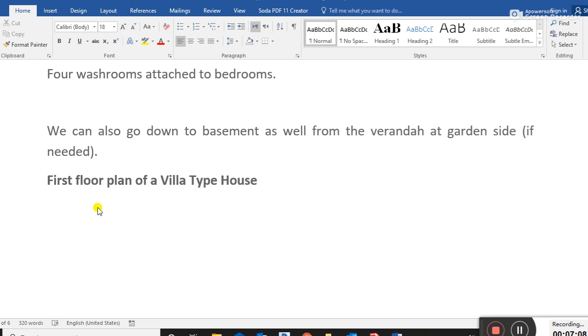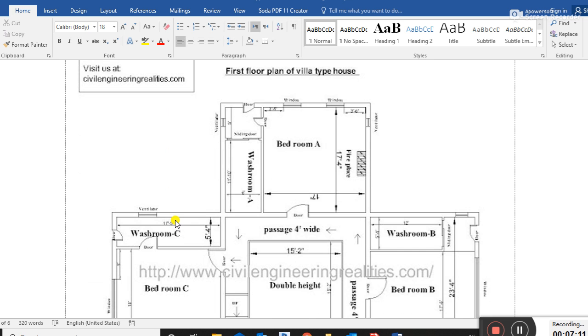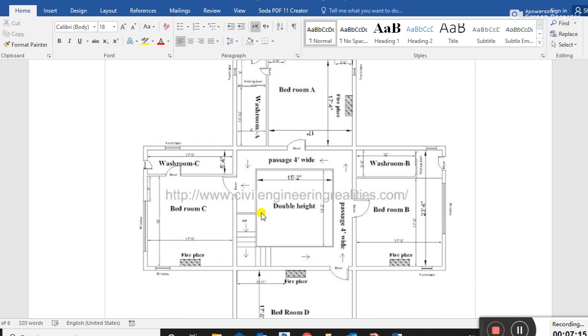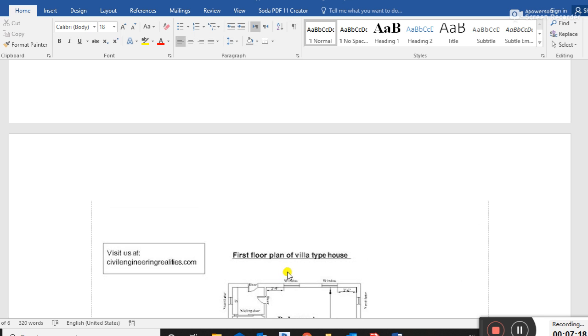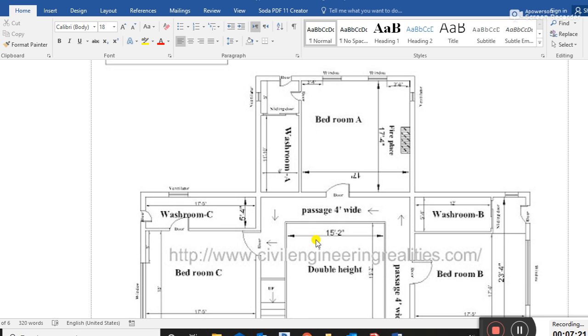First floor plan of a villa house type. Guys, this is the first floor plan. You can see that here we have a bedroom, and this is a washroom, this is the fireplace with all dimensions, these are our windows, these are the ventilators, this is also a ventilator, this is a washroom and toilets.